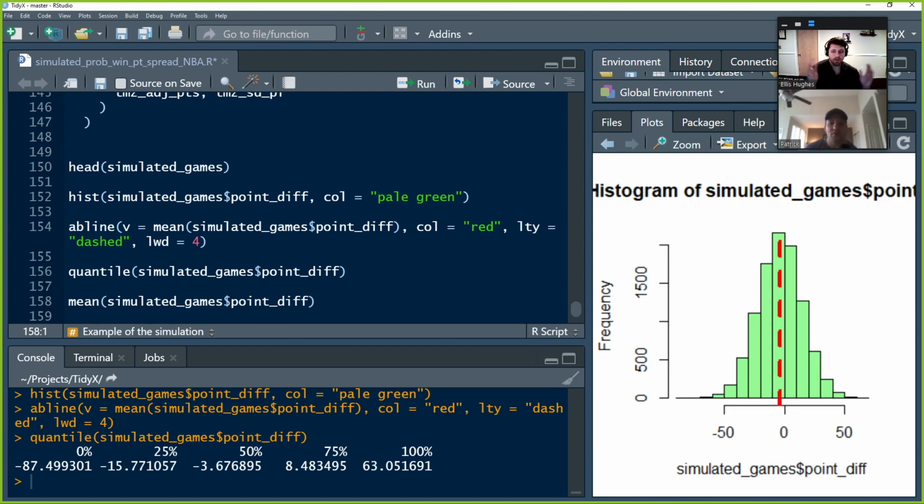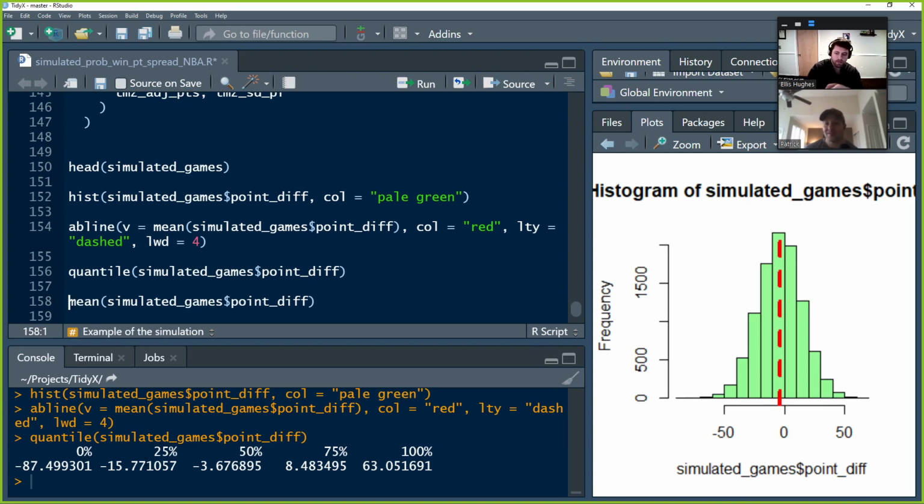So how confident would you be, if you were trying to pick it, to select one team over the other? Based on this simulation, you're probably going to pick the Lakers, but of course we didn't take into account that you might pick Golden State to cover, to be within 4 points, right?